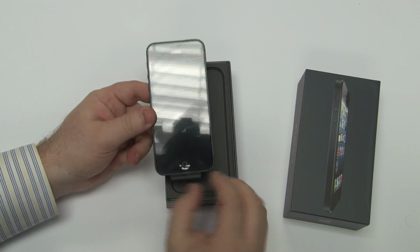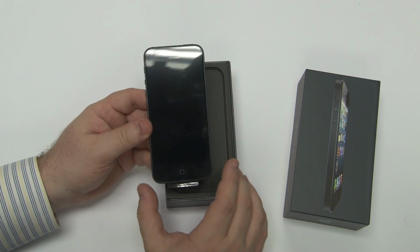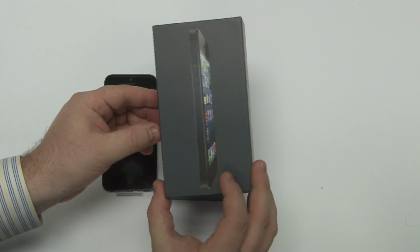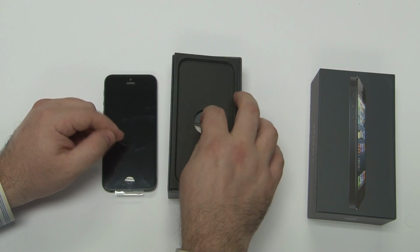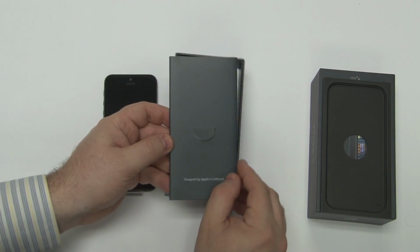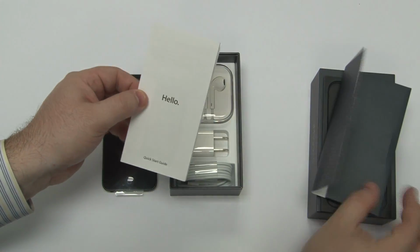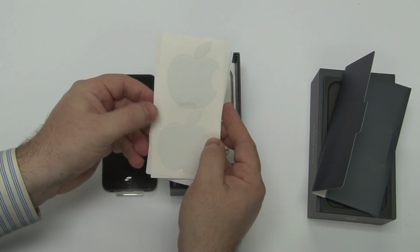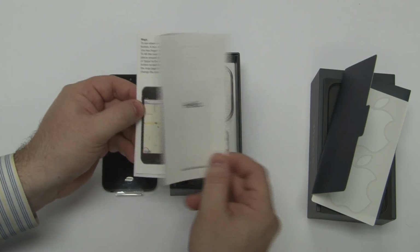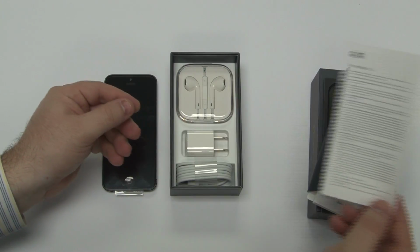Like previous models as well, the iPhone 5 comes wrapped in a plastic wrapper. There is nothing in the bottom of the top. Like previous models, it comes with a tray that pulls out. When you pull the tray out, it comes with literature information in a package. And I'm sure, if we know Apple, in the package it comes with the customary Apple stickers. Comes with a Hello Quick Start Guide. And then some legal phone information.